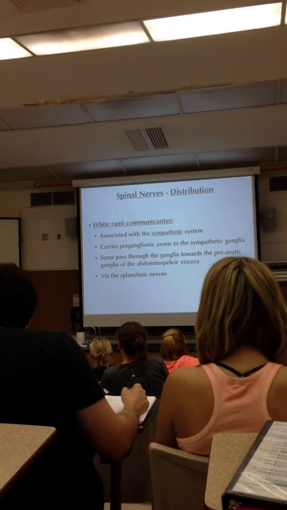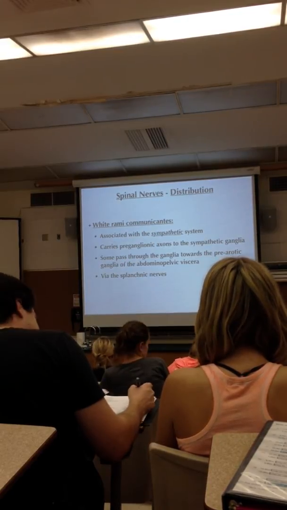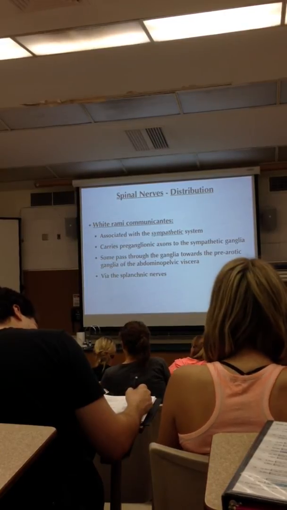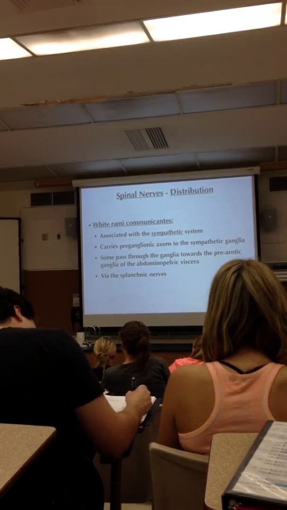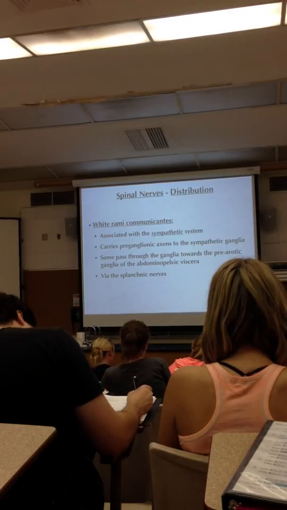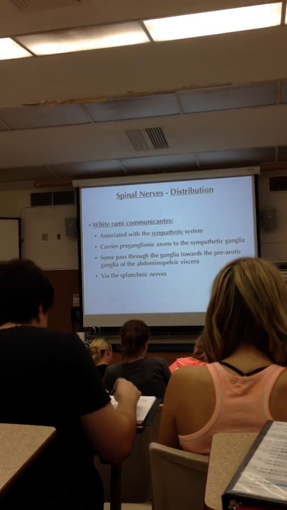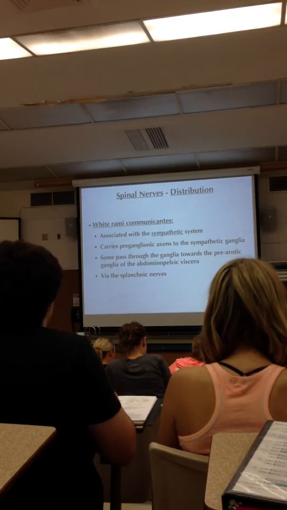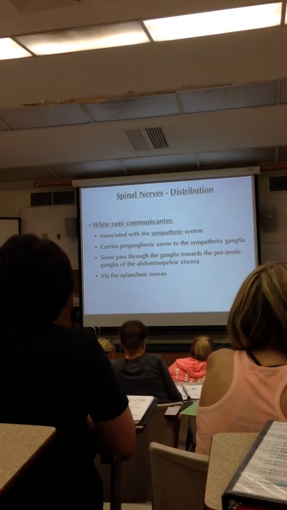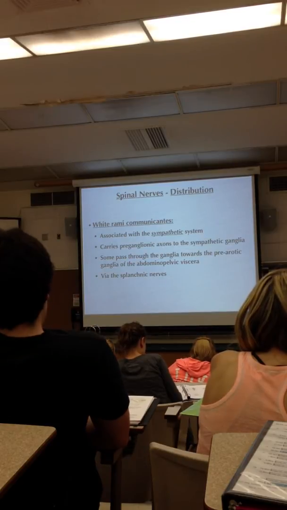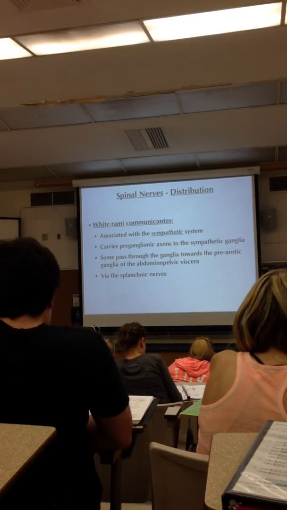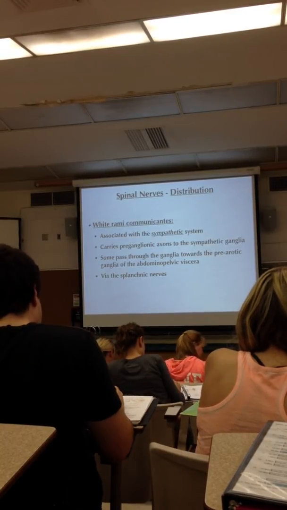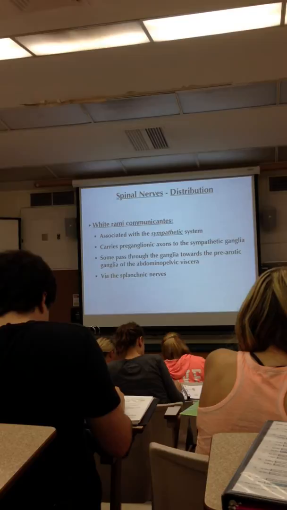I figured you've seen it a couple times to start making sense. Now, right off the bat, the difference between these, both of these are rami communicantes. One is white and one is gray. Why do you think the one is white and the one is gray? Yeah, white and gray matter. So the white is going to have myelinated axons in it. The gray are going to have unmyelinated axons. They don't have cell bodies in it. Okay. T1 through L2, this is all going to be sympathetic.